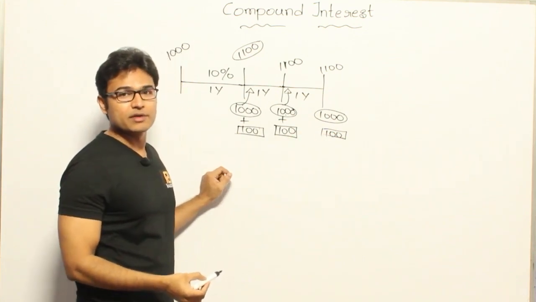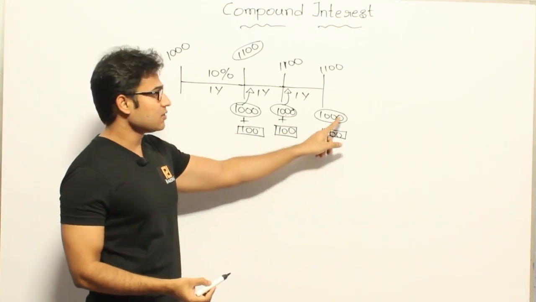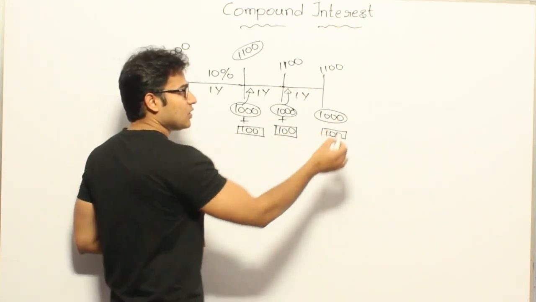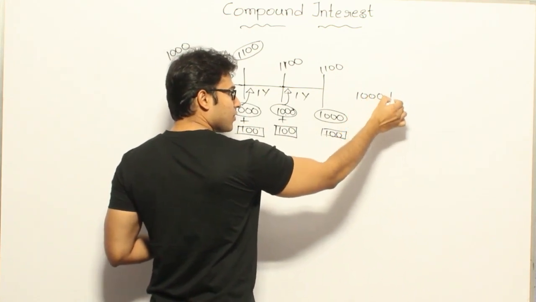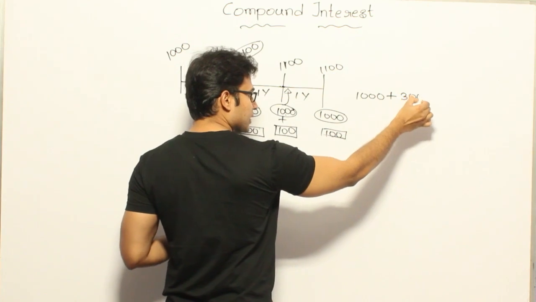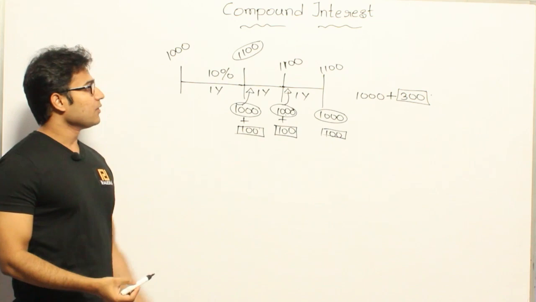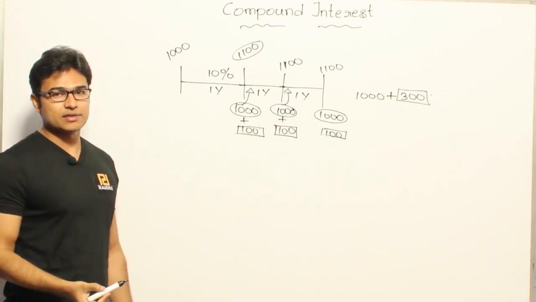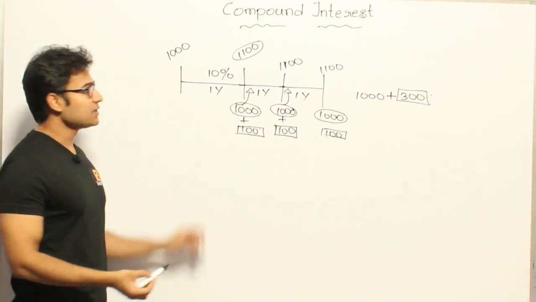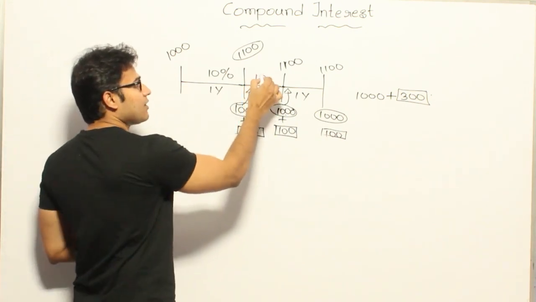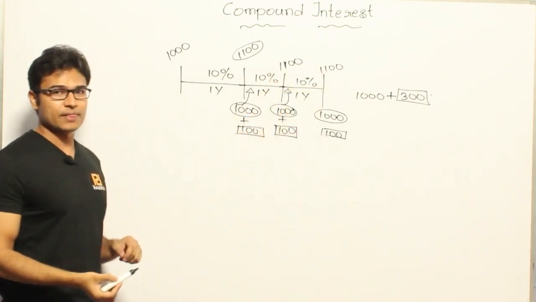Now what is the total simple interest you got? So 100 here, 100 here and 100 here. This is your principal. Therefore when you have invested 1000 rupees, you now got that 1000 rupees plus 300 in case of simple interest. Got it? So nothing has happened with the interest. It is just not growing. You could have actually computed it as if you invested 1000 and took it over after 3 years.